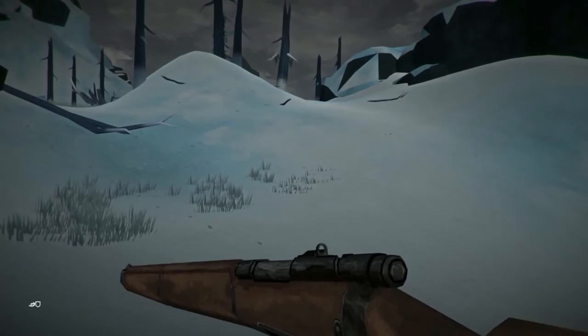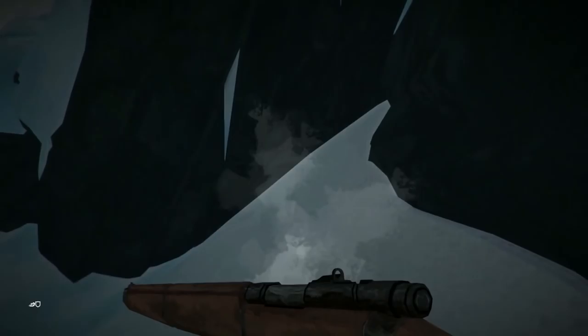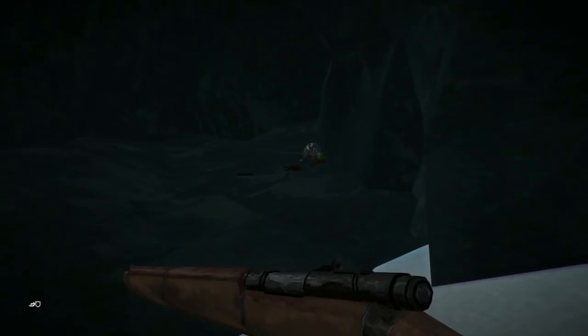Oh, whoa, what's this? Is there a tree pointing towards us? I think you're supposed to be pointing towards us. This looks like a cave to me. I wonder if this is explorable. I doubt it. Ooh, this guy looks like he's seen better days. Another mountain rope? My gosh, we can just put them everywhere, can't we?